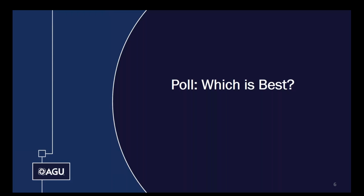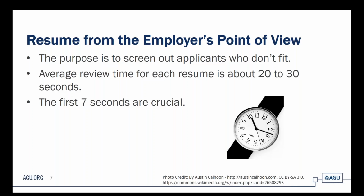Great. Well, let's talk about it for a minute. And we're going to use the question box again. I want you to tell me what it is that you liked. But let me tell you first why I only gave you 30 seconds. That's because that's usually about all you get. Turns out that hiring managers make decisions in about 7 seconds. I also only showed you the first half of the first page. That's because that's the most important real estate you have in a resume or a CV. The same principles would apply to a CV.